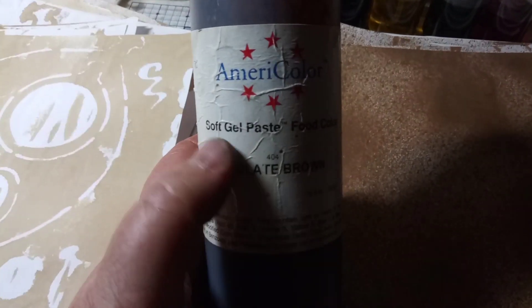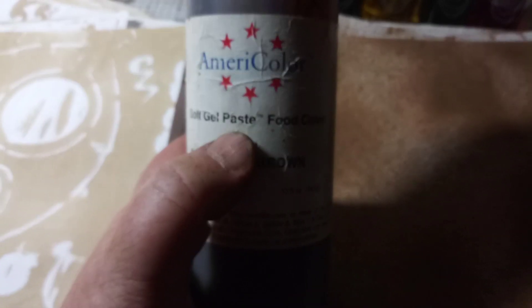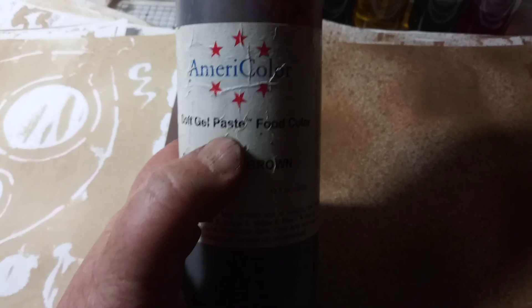I got quite a few here with just tea dyed, and I was going through the tea so fast because I was doing both sides. I decided I didn't want to use up all my tea because I drink tea every day. But I'm also a cake decorator — that's how I made all my colors. I use actual gel paste, which makes the water so much better and gives a lot richer colors. So I decided why not use some of my brown coloring to make my papers darker, like tea dyeing.